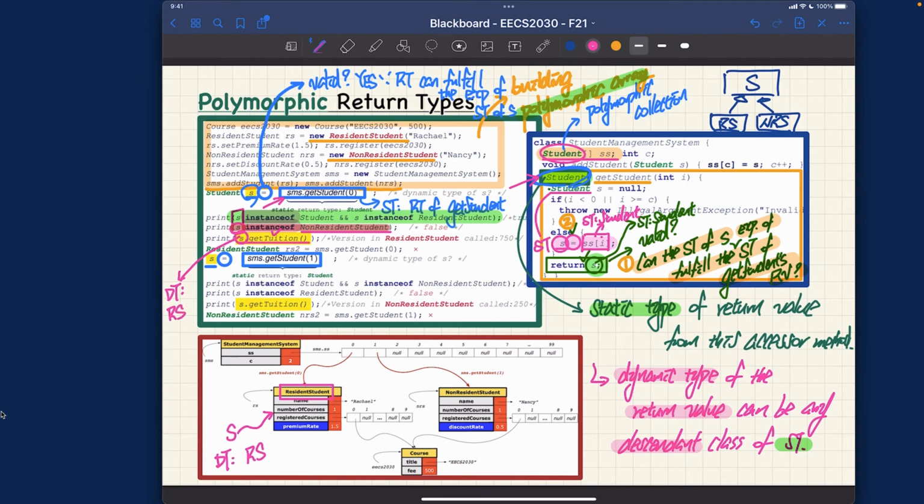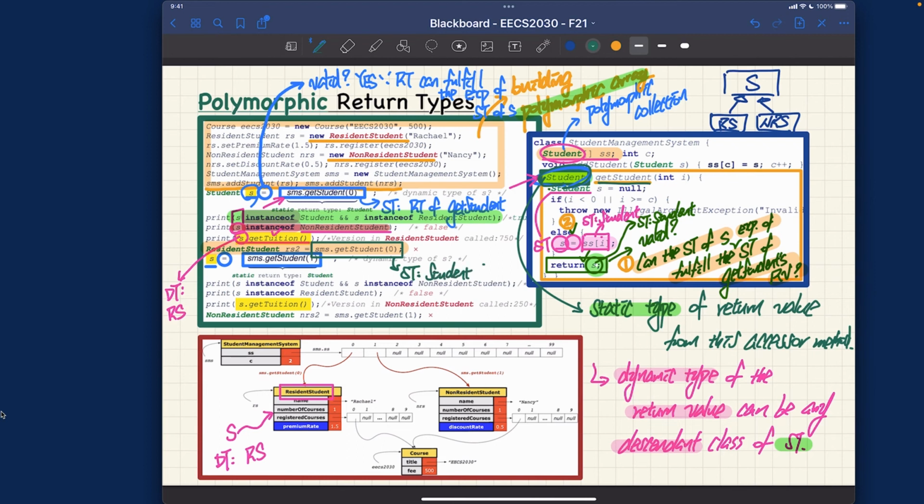Let's now take a look at one assignment that follows. Can we take a look at this line here? We want to argue whether or not this substitution is actually valid. Can you pause the video and tell me whether or not it's valid and give me the justification? All right, assuming that you thought about it, this is how we reason. This right-hand side, what's its static type? Its static type simply corresponds to the return type for getStudents, so that would be Student.